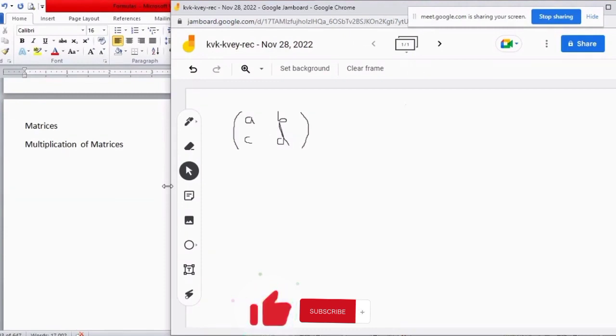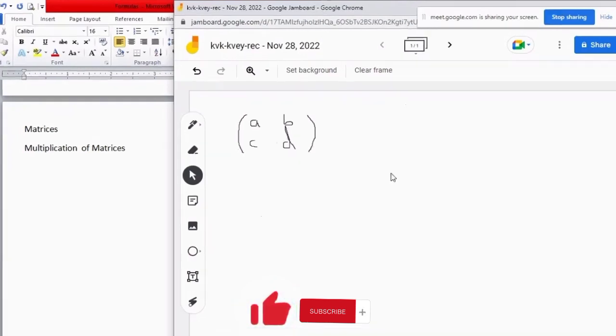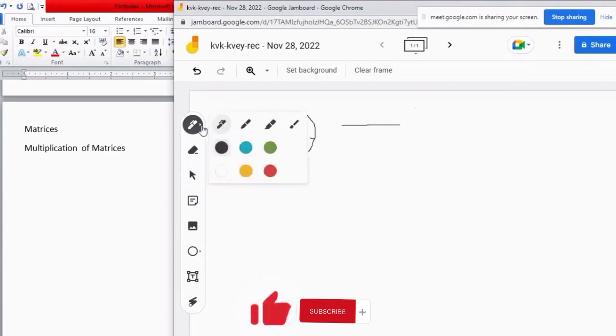So we have a matrix that has the letters A, B, C, D. Now, matrices can also have numbers, it can also have terms. But we have letters here. And it really doesn't matter what it has, it's the same way to identify rows and columns. So a row is identified by the horizontal line. Horizontal lines go across. So I'm now going to show you all how many rows this matrix has.